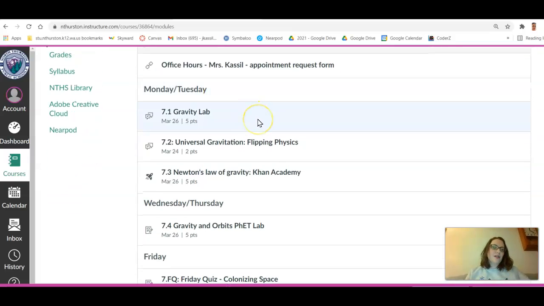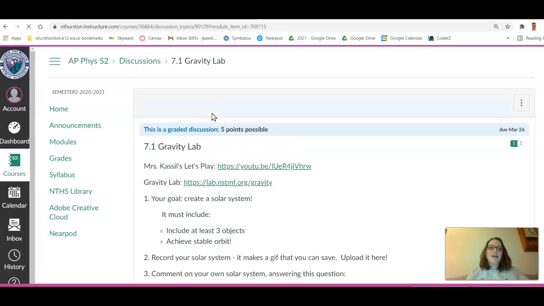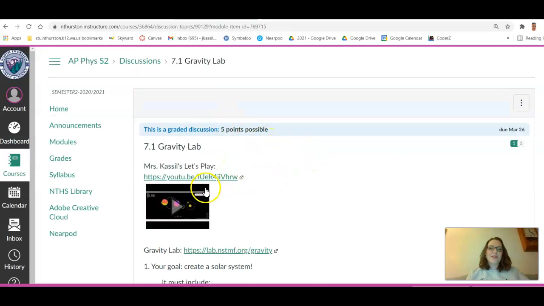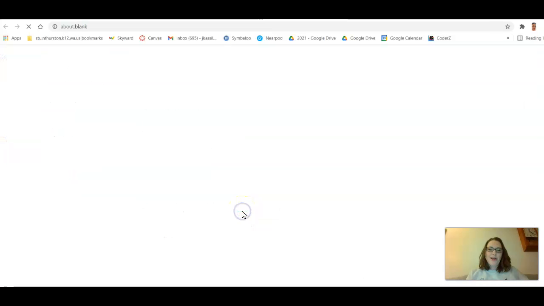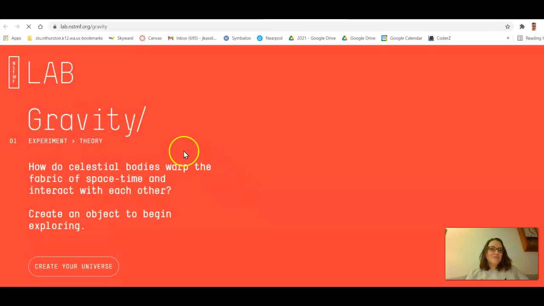On Monday and Tuesday, you've got a couple of simple, straightforward assignments. In a lot of ways, this unit is flowing the way things should without overlapping the weekend. You've got a little do now getting started. This is a really fun simulation. It's called Gravity Lab. There's a let's play of me doing it. So for those of you who just want to hear the sound of my voice more than you already do, there's a video of me playing through it and showing you how to work through the simulation and make some stuff happen. But the actual lab is right here.